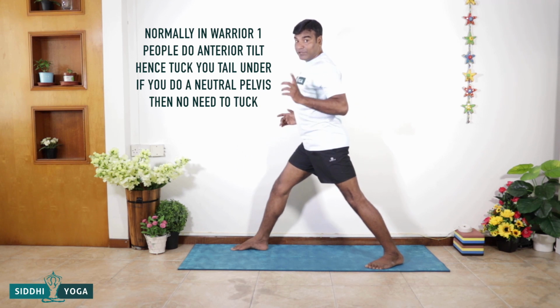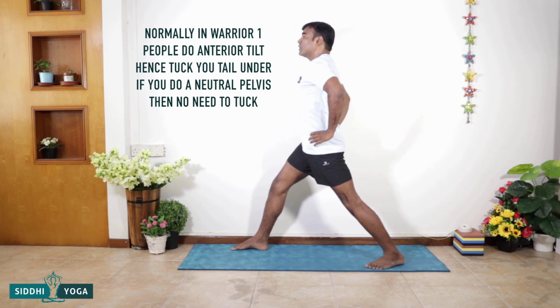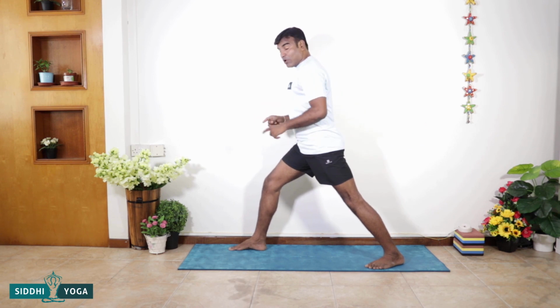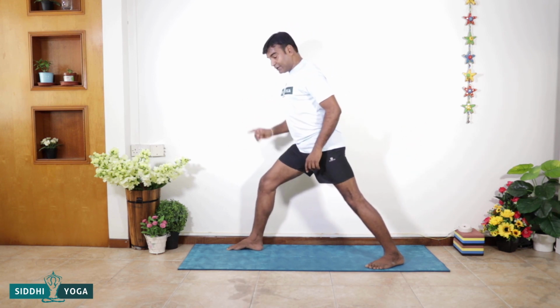That is, we don't need an anterior tilt. So tucking the tailbone under, engaging the glutes, engaging the core. Now from here, once you find that you're comfortable, the foundation is good, you can feel the back feet active, the front feet active. The next is, check the right leg.